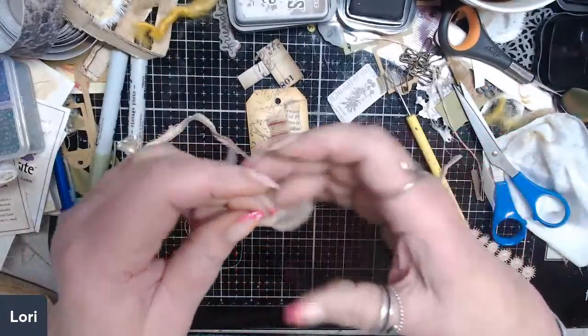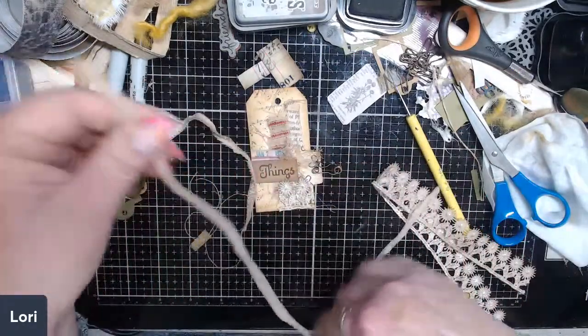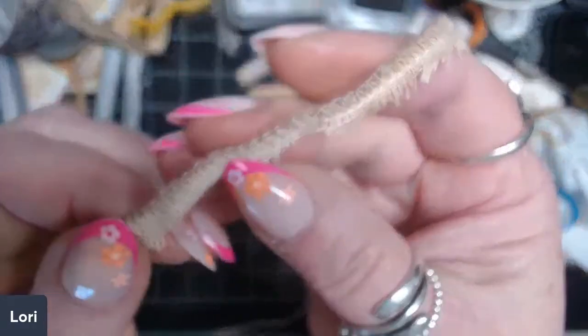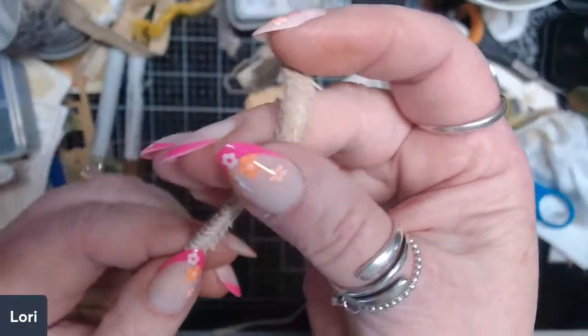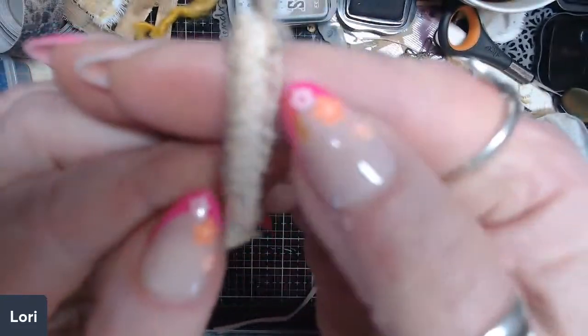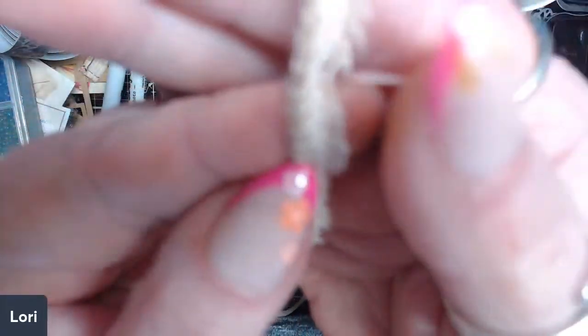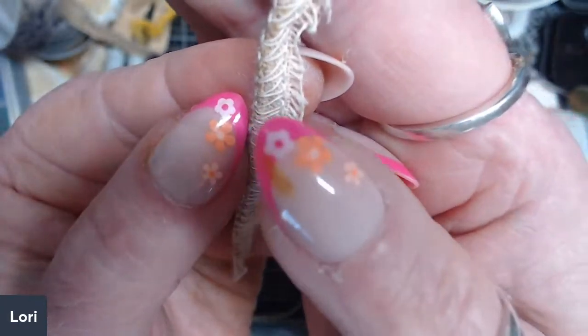I save all that, girls, because I love it for my tags and for the bits that go out the top. This is a piece of, do you call that a salvaged edge? I don't know, maybe Pam would know. It's not zigzagged, I'm sure there's a certain word. Let's see if it'll straighten out for you. See, it's all wrapped around the edge so it doesn't fray.